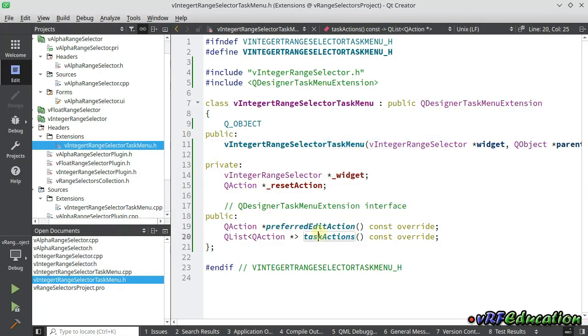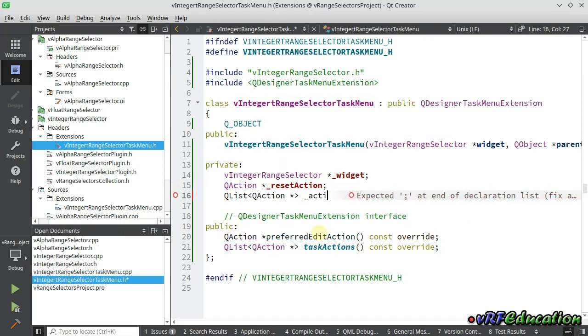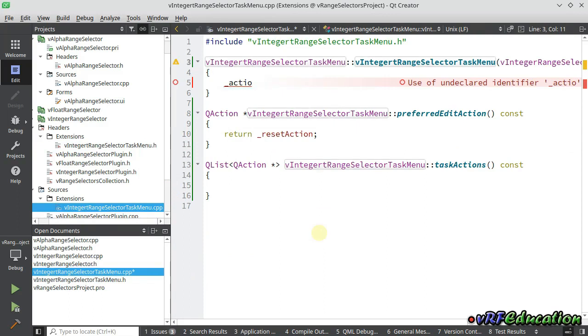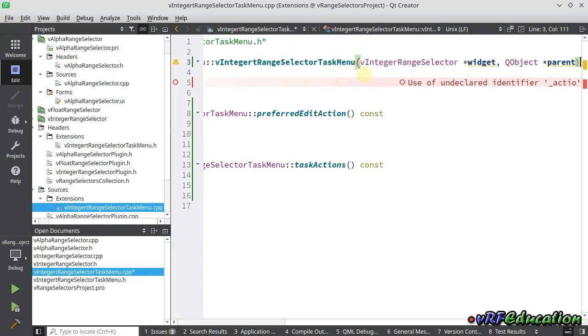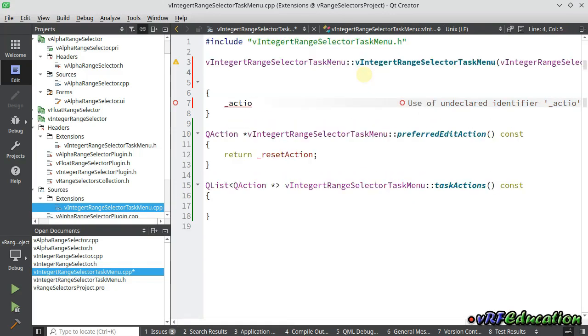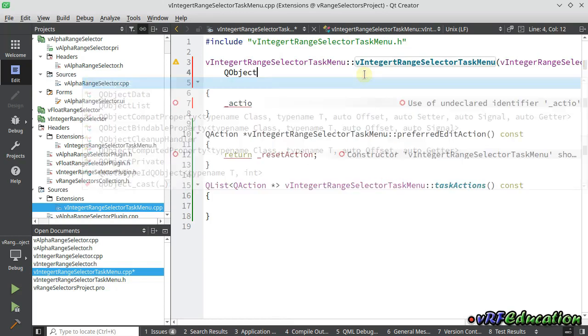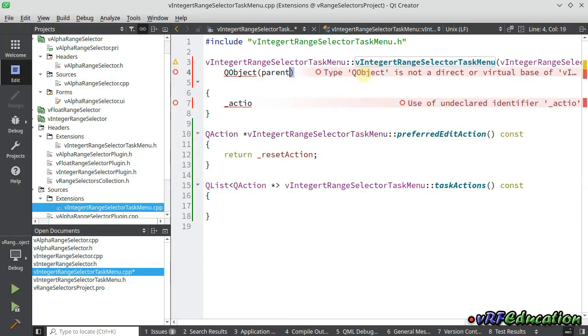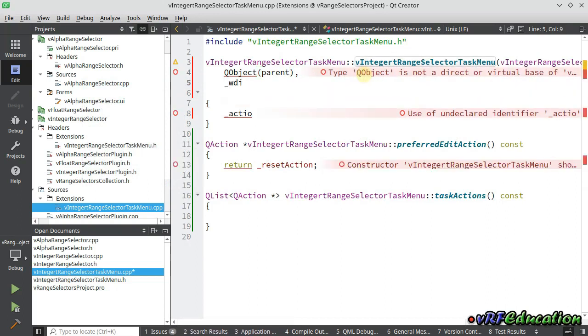And also I want to create another list here, underline actions list. So in the constructor, I'm going to initialize the action. At first, I'm going to call QObject with the parent, and then let's assign widget to underline widget.